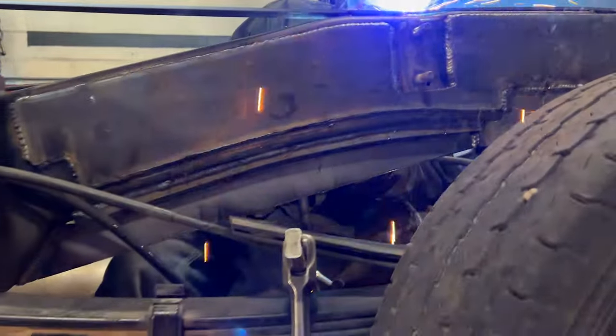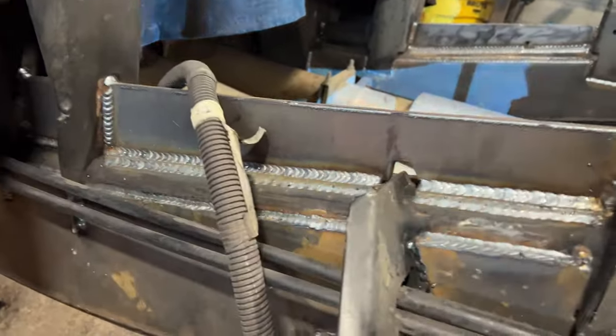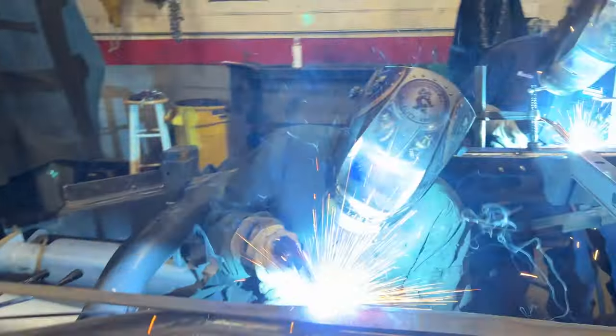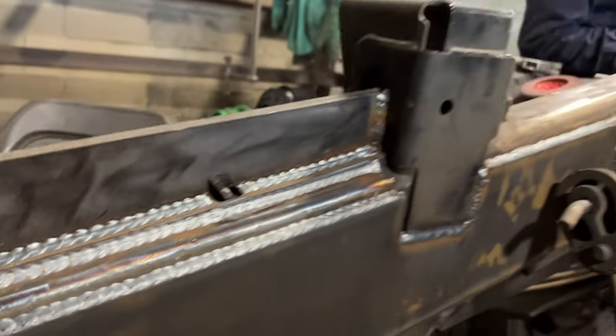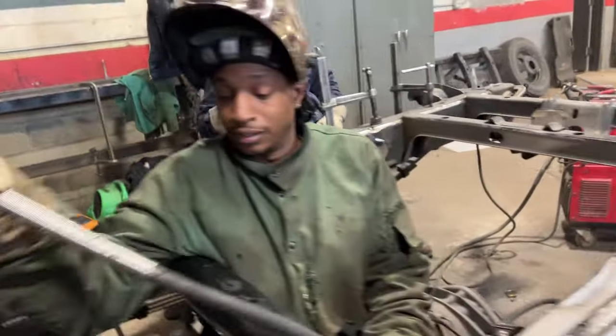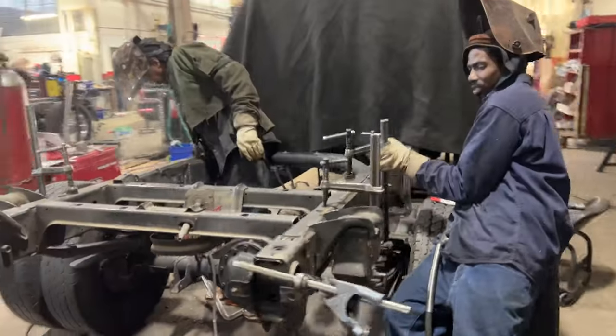and making sure that these beds won't separate on the cab. We send these trucks out for plating on the side, on the top, on the bottom, all the way around everywhere that we can get it, just to make sure that they don't have any problems. That's the importance of this application — it's cheaper in the long run to go through this process and take the extra precautions to reinforce the frame.